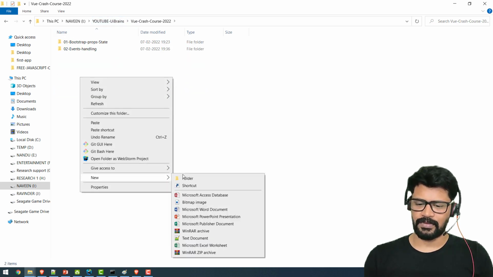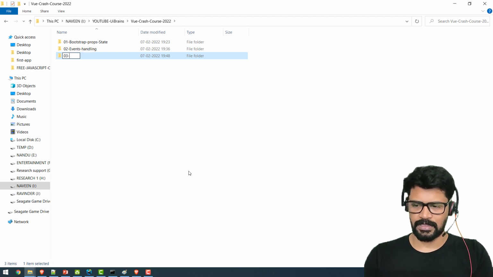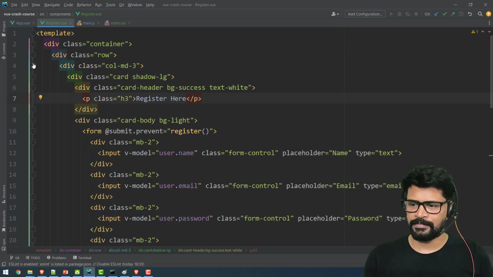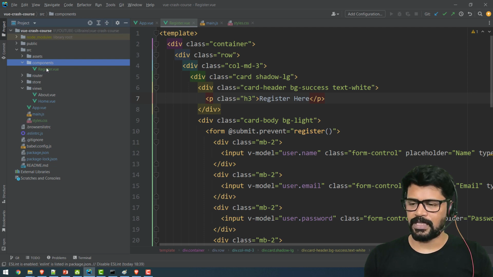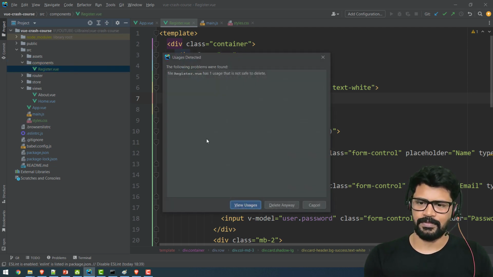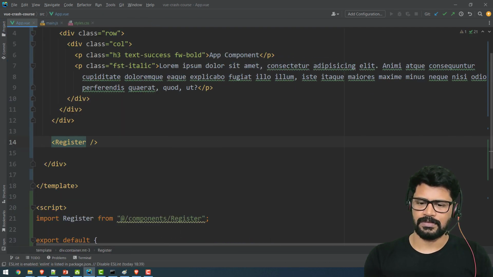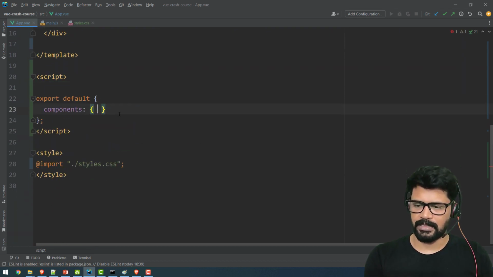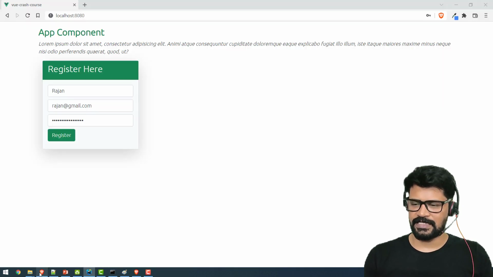I create a folder called 03-forms-handling. Okay, so I have taken a backup. Now I can clean up. I delete the register view, go to App, and remove the register, the import and the listing. Okay, now it's cleaned up.